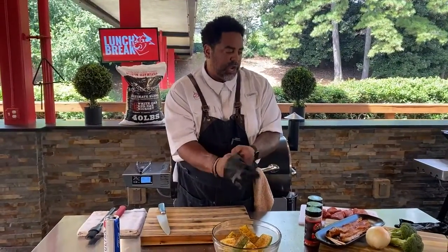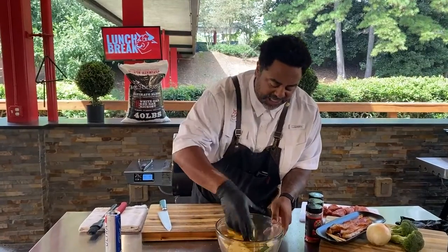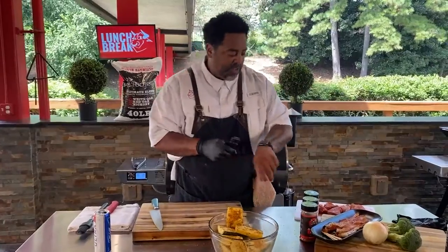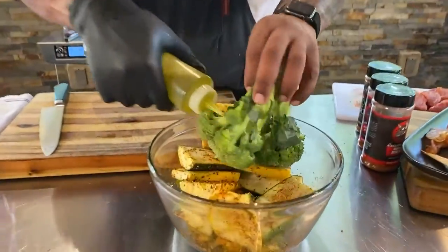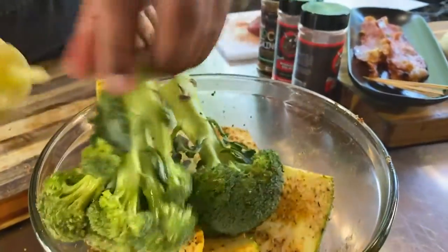All right, so now we've got our zucchini and our squash in here. I'm going to show you a trick on how to do this broccoli. We want to make sure all this stuff is well seasoned. So we're going to take our broccoli, tip it upside down, and I'm just going to take the olive oil and go inside the broccoli upside down.